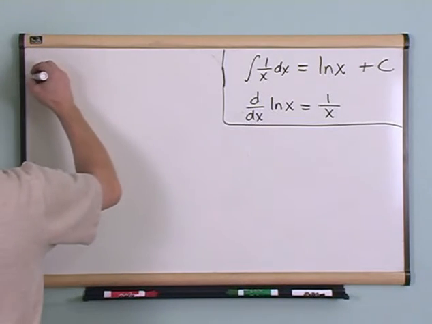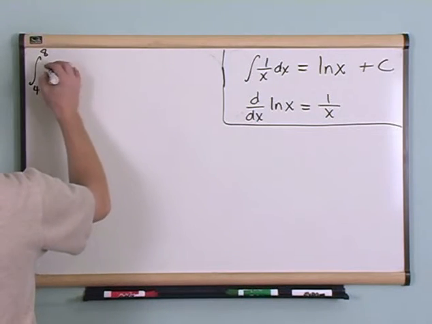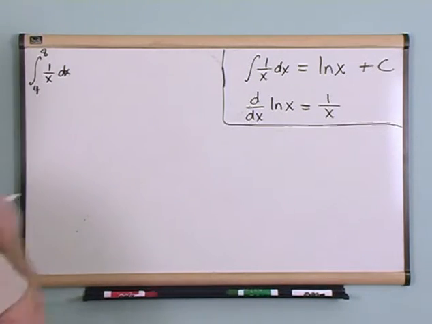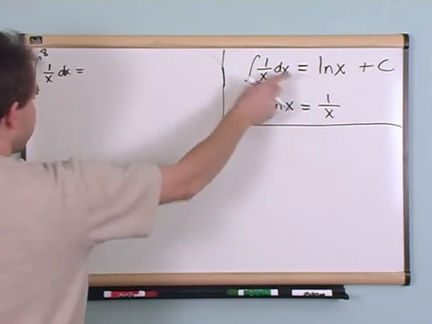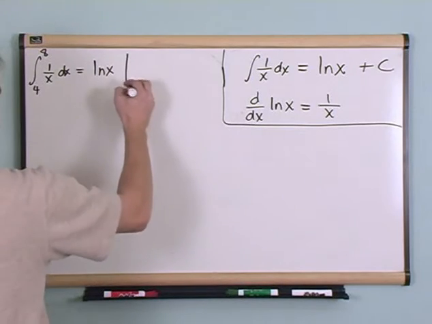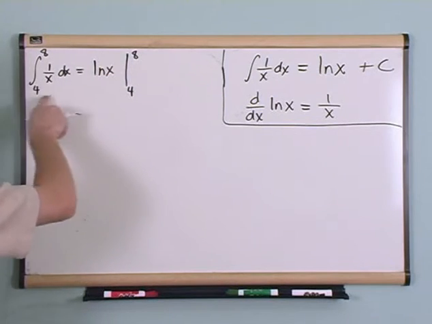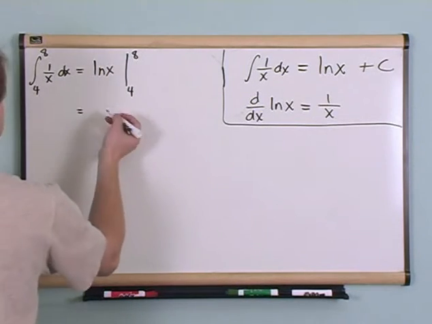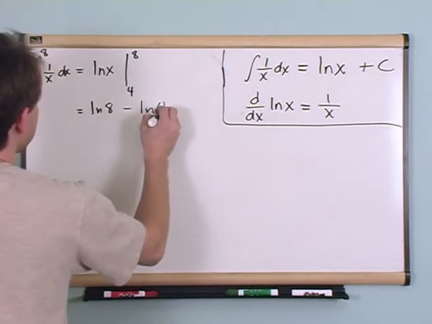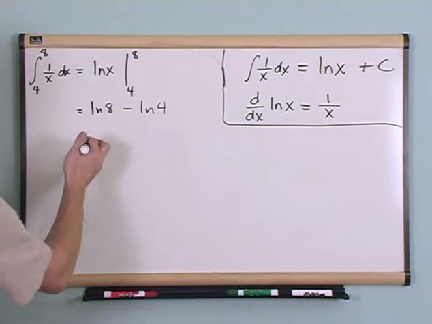Now let's switch over to doing a few integrals. What if I had an integral from the limit of 4 to 8 of 1 over x dx? We'll start out with something pretty easy. We know what this integral is equal to. It's equal to the natural logarithm of x. Okay, so we've done the integration, and we're going to evaluate it from 4 to 8. This vertical bar reminds me that I still need to evaluate this, and then using the fundamental theorem of calculus, you'll have the natural log of 8 minus the natural log of 4. So you evaluate it at the top, and you subtract evaluating at the bottom, and that's what it's equal to.